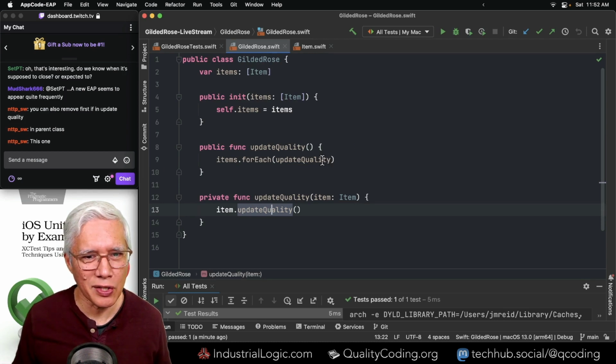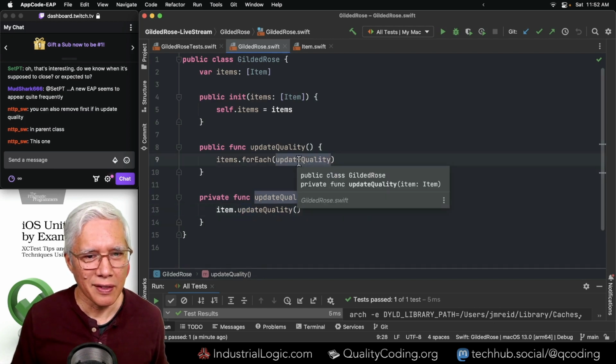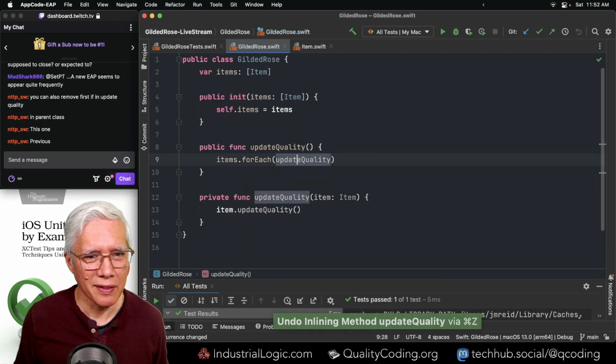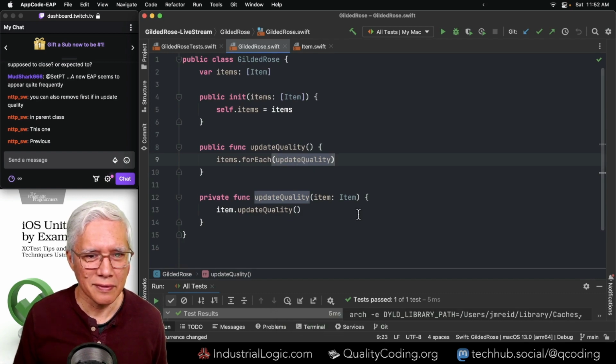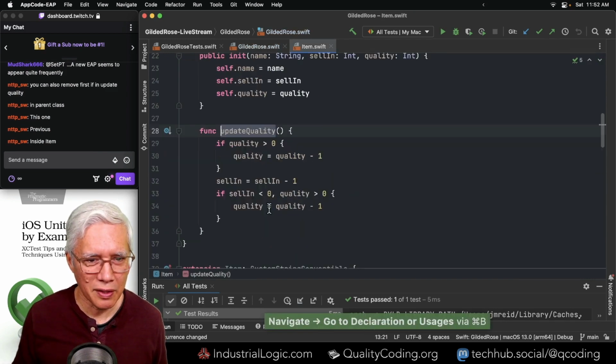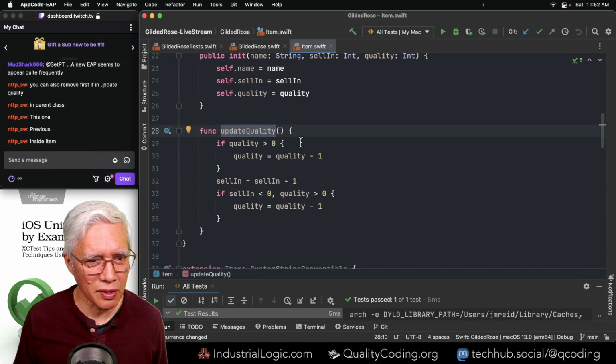Items for each item. Inside item. Sorry. Inside item. Get rid of the first if?